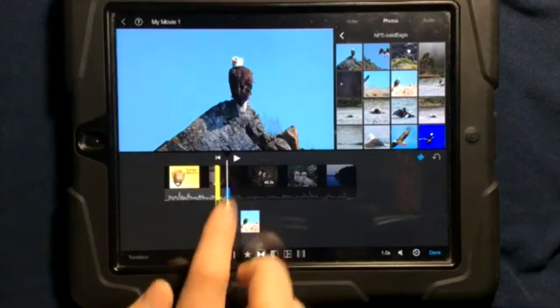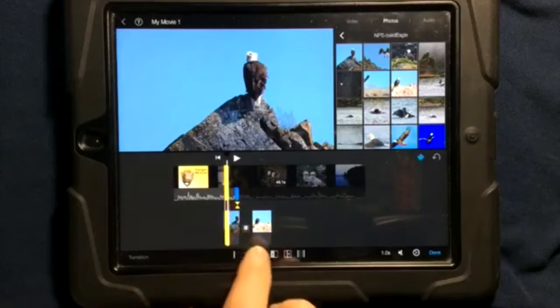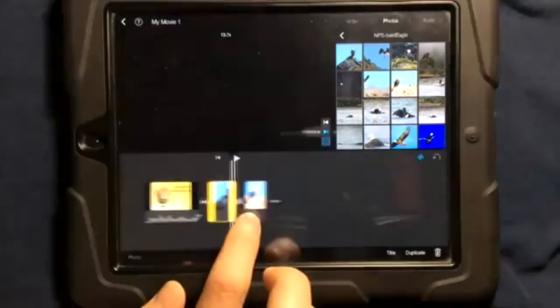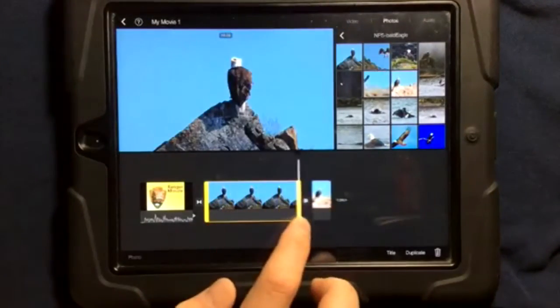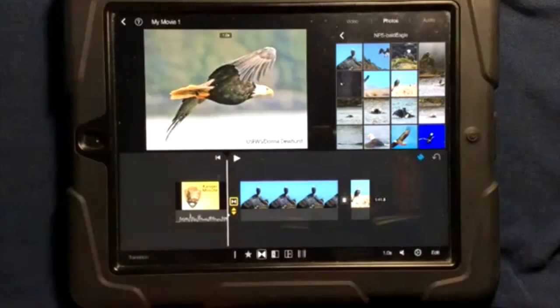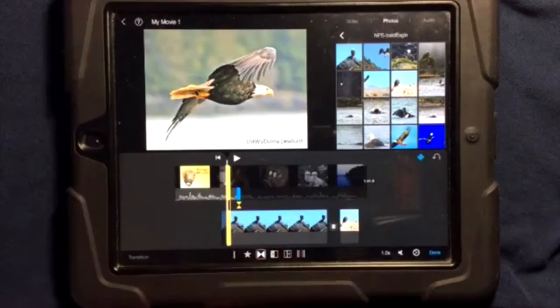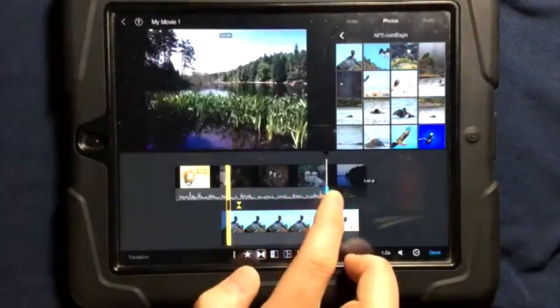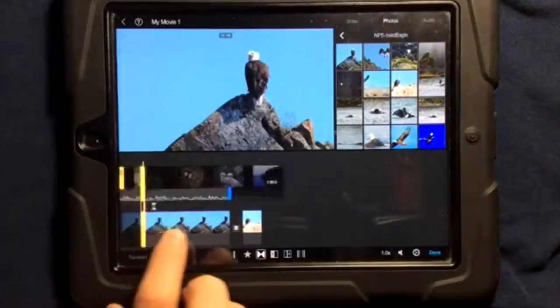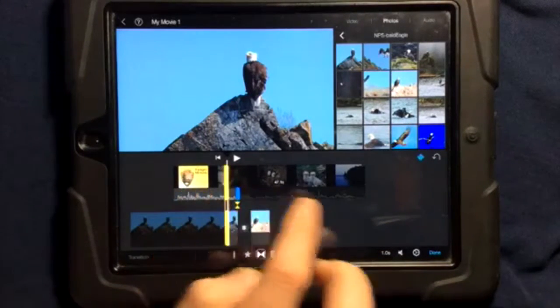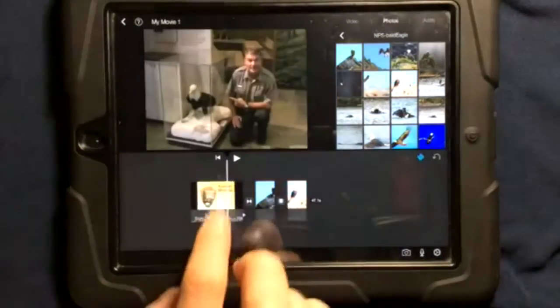Right now it's stopping because my picture is pretty short. So what I need to do is go back, select my picture, and make my picture duration longer. Now that my picture duration is longer, I can tap on the transition, tap on the yellow arrows, and make my blue line, or my audio, last the duration of that transition. And that will allow me to carry video over or audio over from one video to the next.